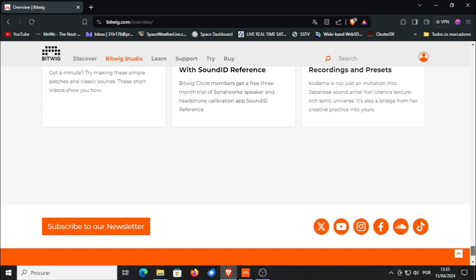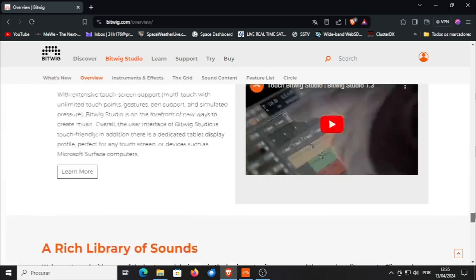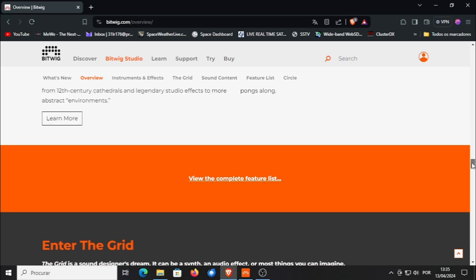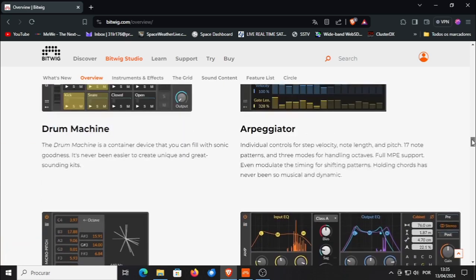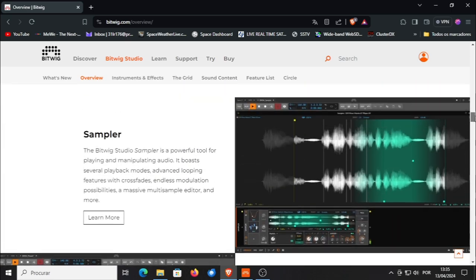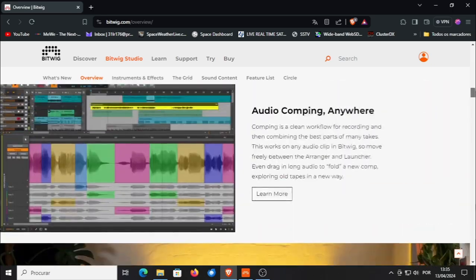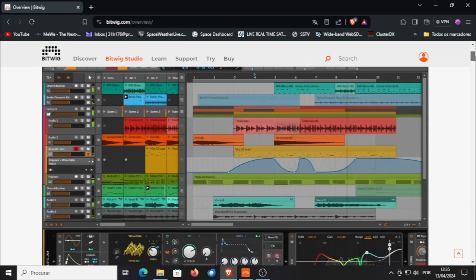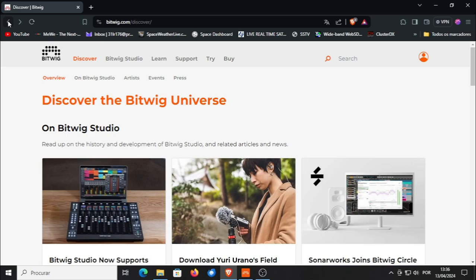The big praise I have to give to BitWig is the sound engine. These guys have a fantastic sound engine. It's for me one of the best sound engines that I have listened to in DAWs. It's a really good sound engine. So props to them. There's also some minuses on BitWig Studio. I will go over here and show you a little bit what I mean with negatives of BitWig Studio.